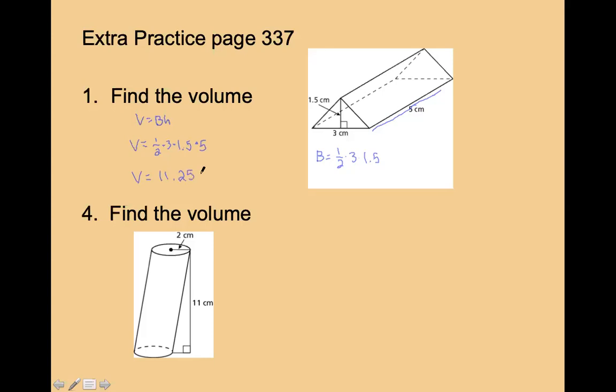And then we have to be careful on our units. Anytime you're dealing with volume, it's cubic units. In this case, our units are centimeters, so we're going to write down centimeters cubed for our volume. So again, this part up here, just this piece here, this first part was our big B, and this was our H.